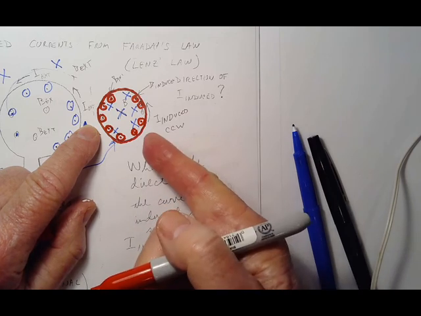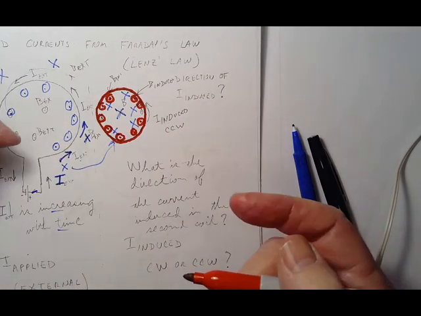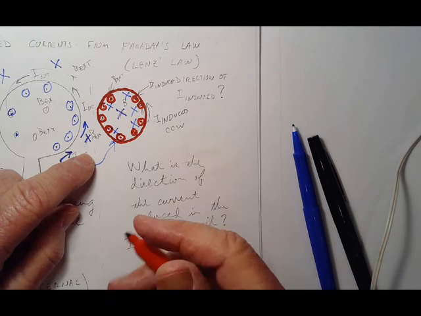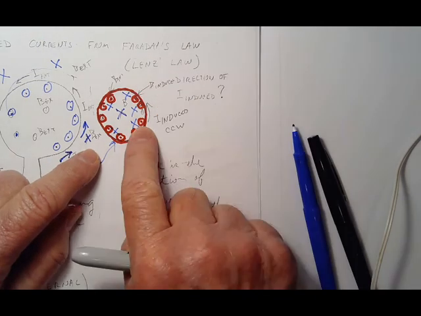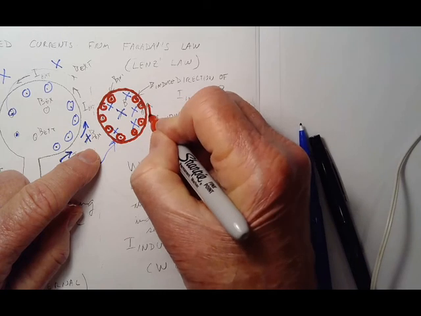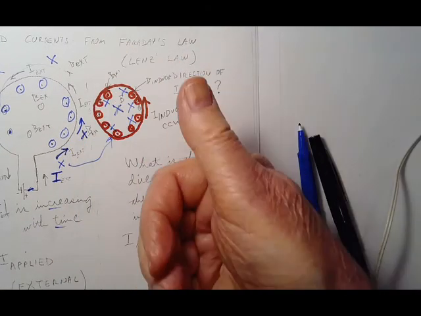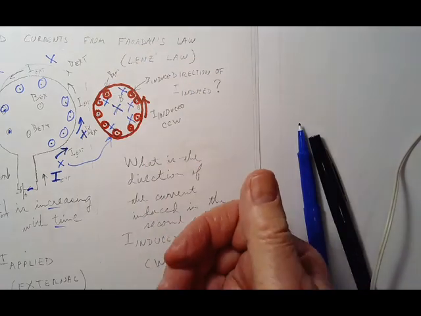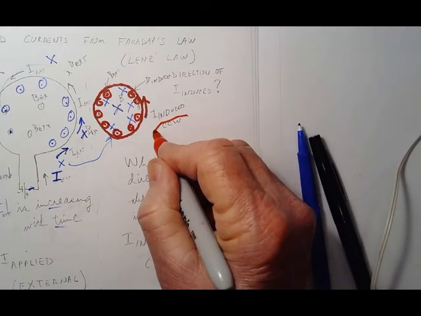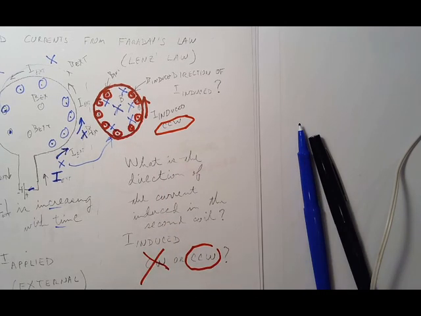Now it goes into the page over here, but I don't care what's going on outside there, only inside. That means this magnetic field has to be coming out of the page. That means the induced current has to go that way. I put my thumb along the direction of the current, and I have to make it go that way to make these little red guys go that way. That means this current has to be counterclockwise here on this one.